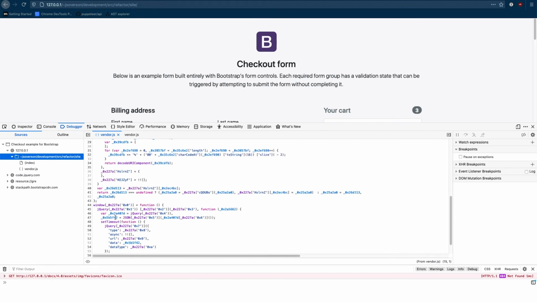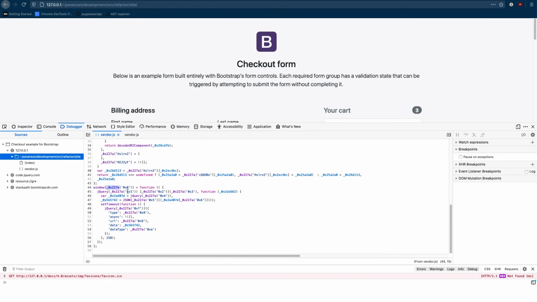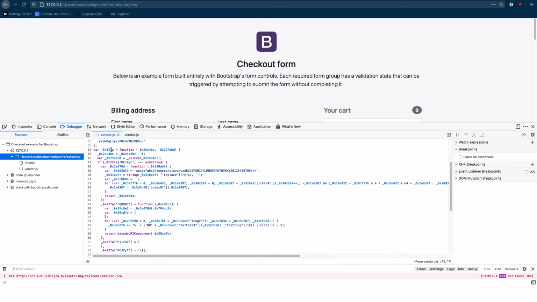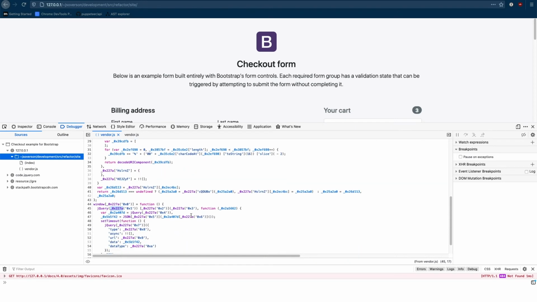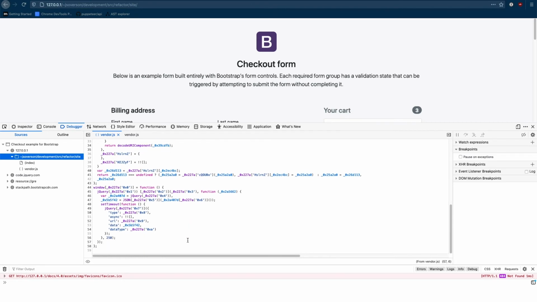We go down here and we see references to that function all over the place, like 0x227a repeated many times. This is a common method of making it more difficult for somebody to immediately understand what is going on with JavaScript.